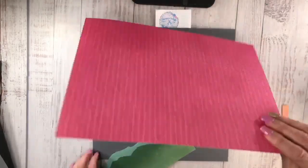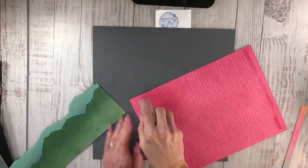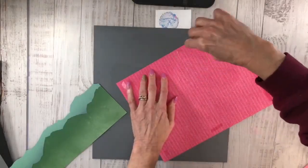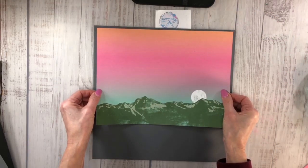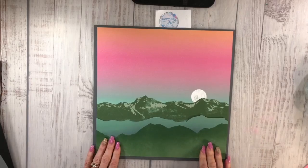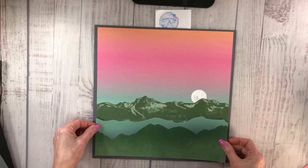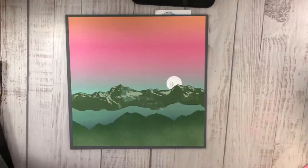So let me go ahead and glue this part down. I'll lay this one down first. Just leave a little space there. And then this piece is going to go right here. I love the other side of this too, the stars. And you're going to see a card with that very shortly. All right, so let's just layer this one right here. Look at that. So I paired it up really pretty good.